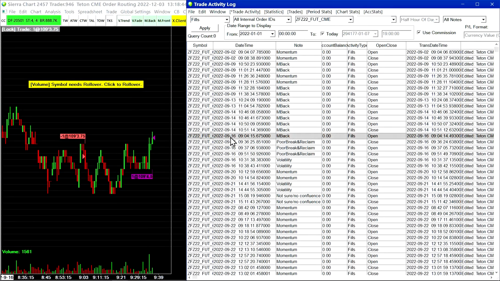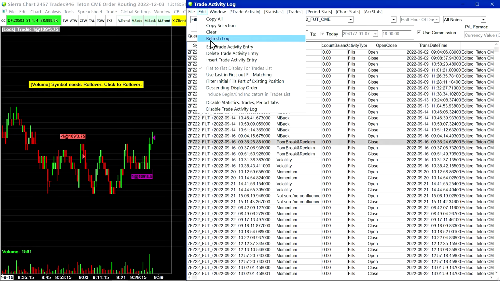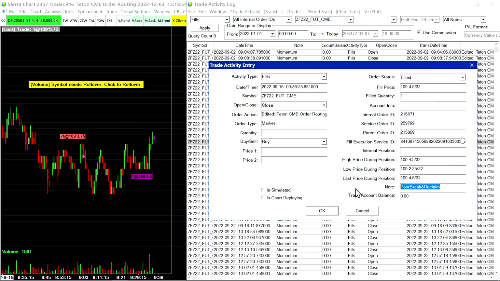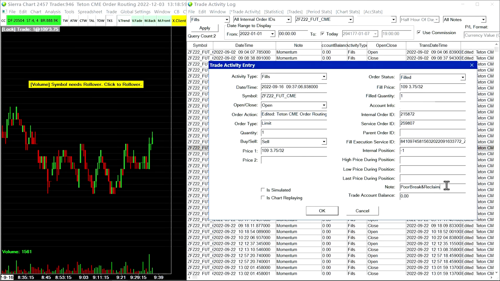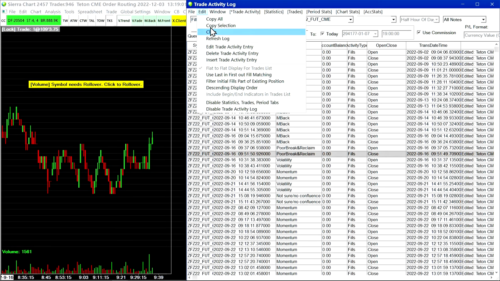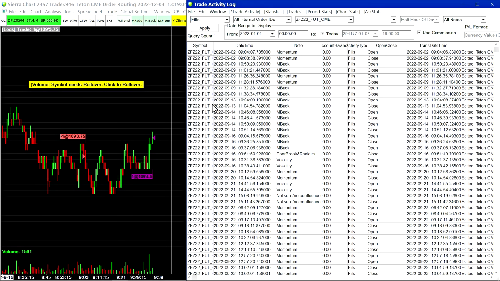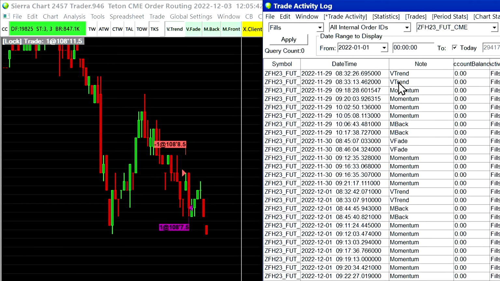Okay, here's an example of quickly tagging trade setups using the method I just showed you. So I already know what they're going to be set to, so I'm going to select it, edit trade activity. I already have it copied to the clipboard. Okay, then I click on the next one right away, copy it there, and repeat the process. So that's how you quickly do them. It's sort of a mechanical process that you have to get used to. So I just tagged 3 of them in a row there. There's always going to be a couple of seconds delay when you're going in and changing a trade activity entry. It might take a second or two to change them.